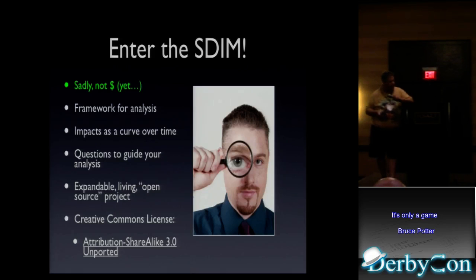So we struggled a little bit with how to do this, but we decided we would eventually release it under the Creative Commons license. So we did an attribution share alike. It's 3.0, it's important. That means essentially if you take away all the legalese, we're giving this to you as a gift. You can build upon it, you can subtract from it, you can build a commercial offering around it, you can build software around it if you want. No problem. The only thing is that if you build upon it, it has to be in the same license. So you have to share it back to the community.